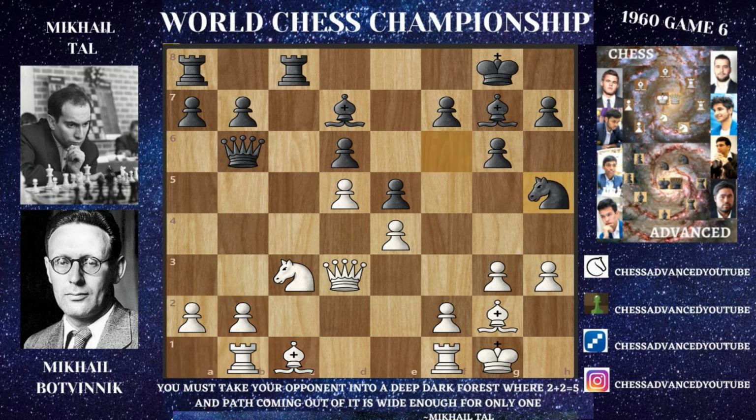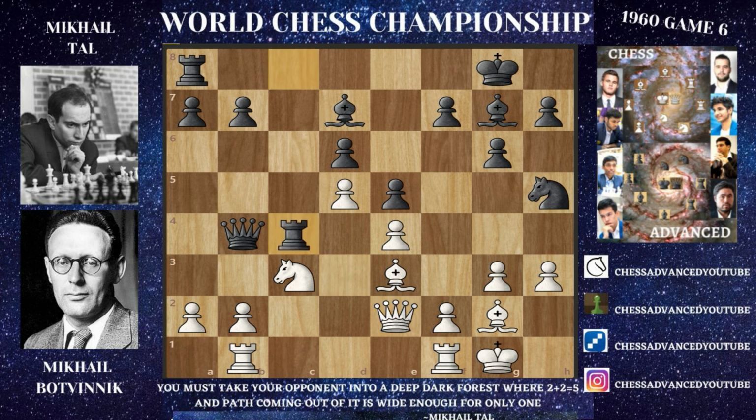Tal is definitely playing on both sides of the board. You don't want to do that. It's not a principled idea, but Tal, he makes it work. Bishop e3 was played, attacking the queen, but just queen to b4. And here after queen to e2, now you go for this rook to c4. Tal went for this spectacular rook lift, and here after rook f to c1.